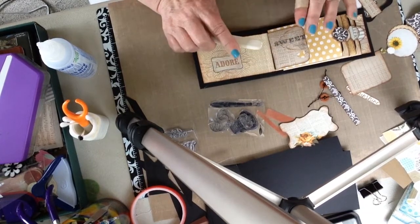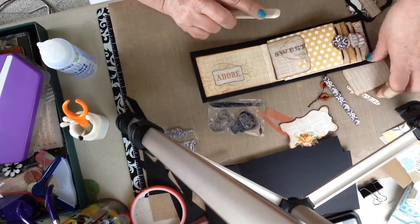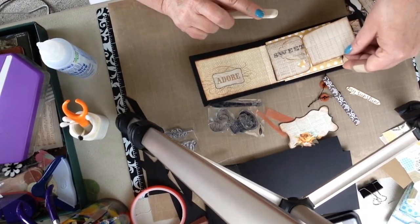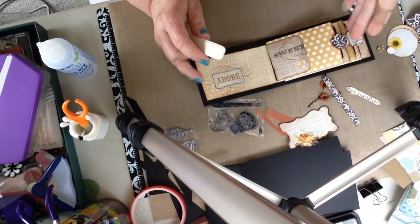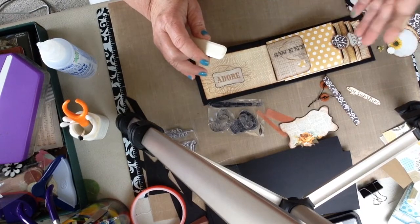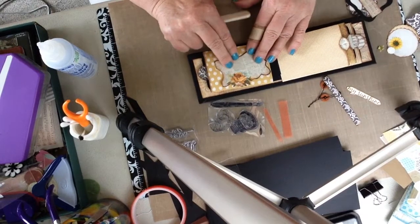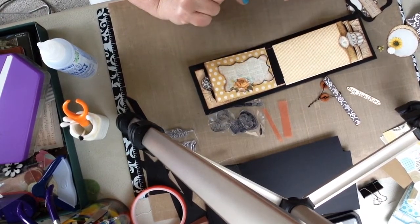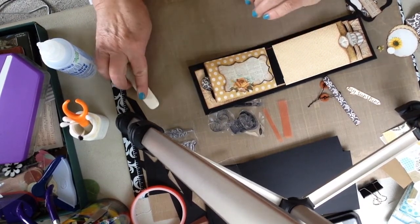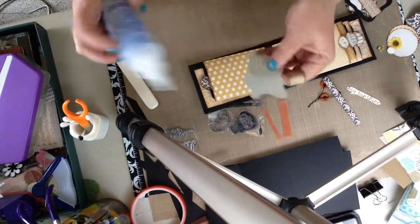Now you can embellish your pages any way that you like, but my idea is that this will slip in there, but I think I'm going to have to trim that, so I'll do that later. And then I think I was going to put this on the back of that pocket. This is another design that was in with the paper. And then I can slip a journaling piece in this pocket as well.